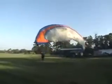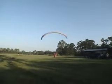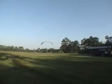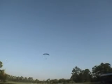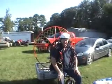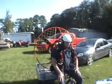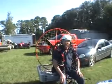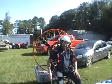Here I caught up with Mike Britt taking the first flight since Elizabeth repaired his chute. Now Mike is a really good-sized guy, and I'm just kind of curious how he feels trusting the repair job. That's the first time you've flown that chute since Elizabeth fixed it. Did you have any doubts or any fears or concerns? No, not at all. It flies just like a brand new one. Okay, great. That's what a lot of people want to know. After the chute's repaired, is it still as good?